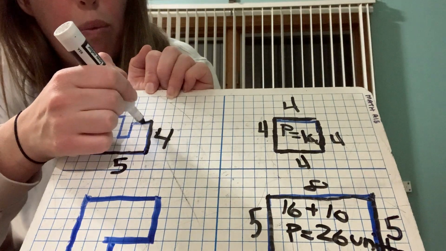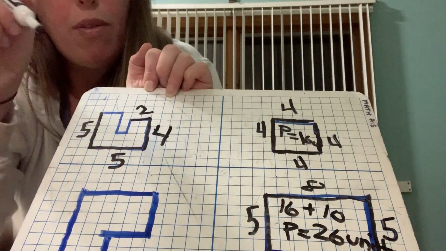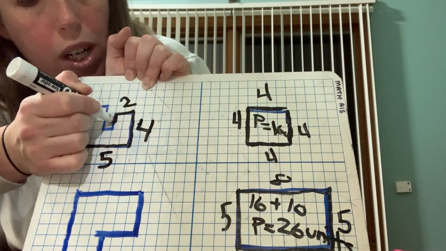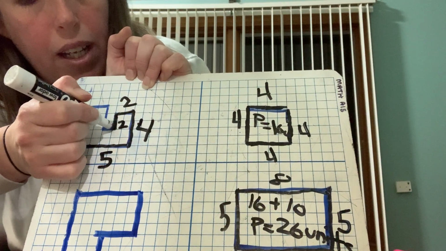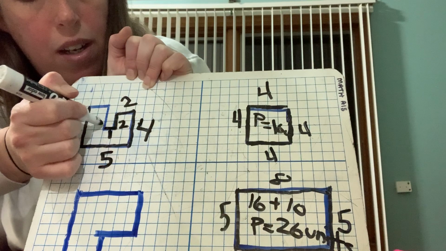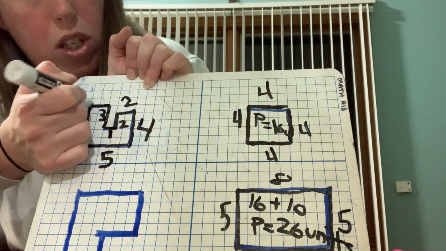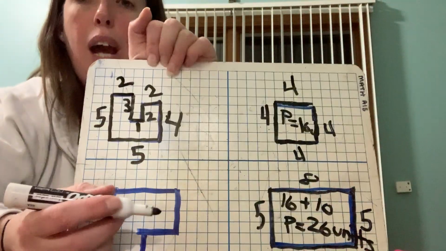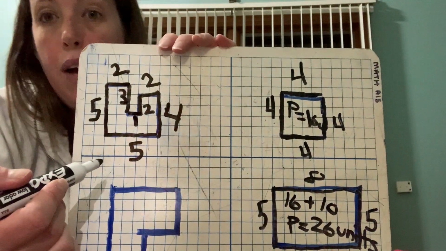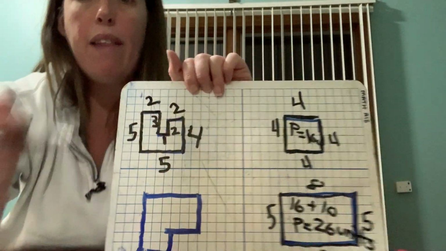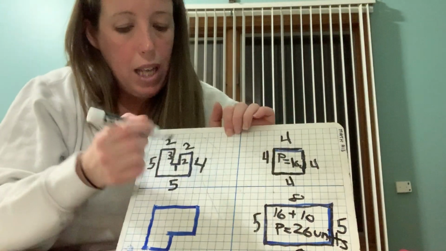Now over here I have 1, 2. Now don't forget, I still have to count even these inside ones. 1, 2. And this little guy, 1. 1, 2, 3. 1, 2. Okay, and I know I counted all of them because it went from blue to now it's black. So I'm going to be very careful. I like to circle them as I add them so I don't forget any sides.